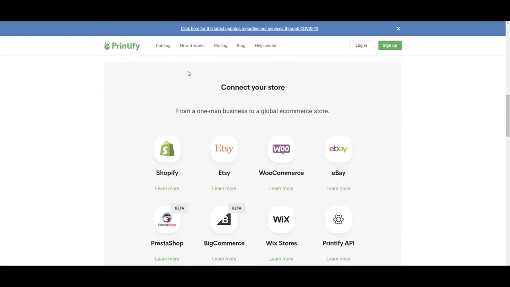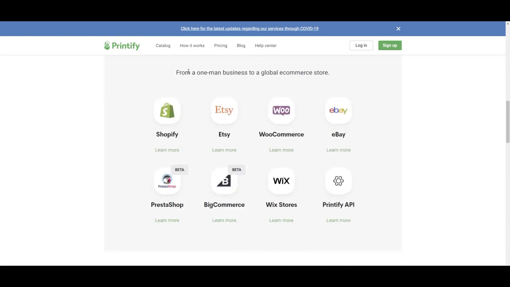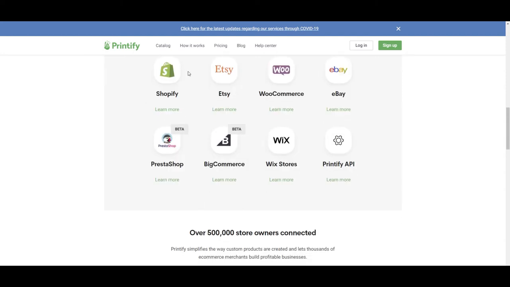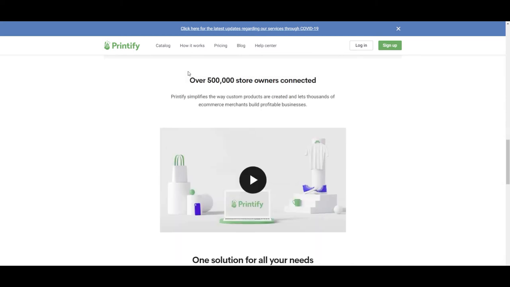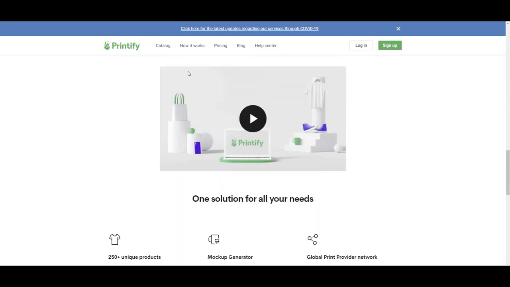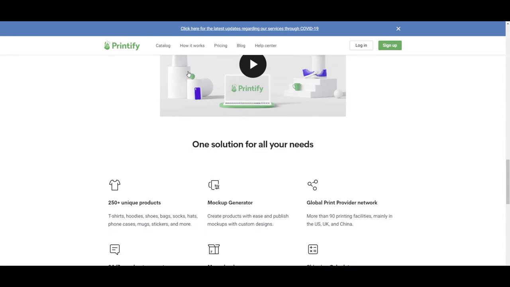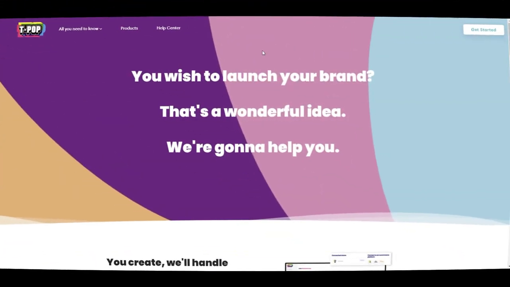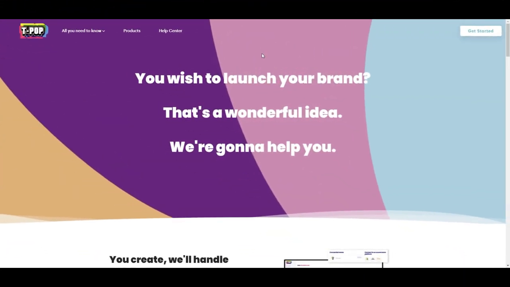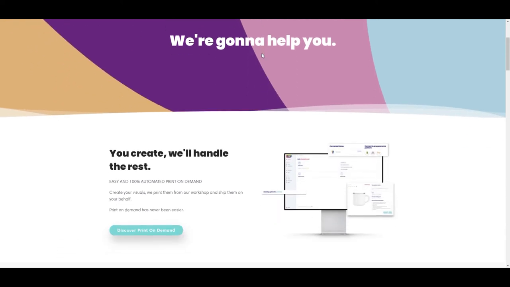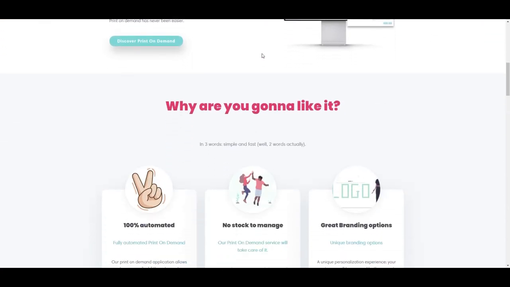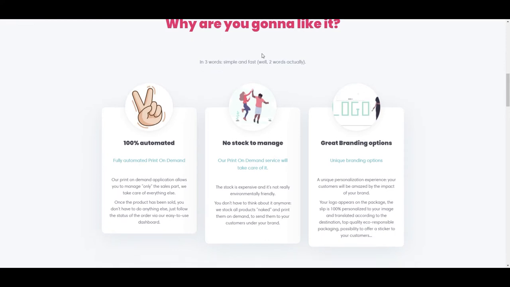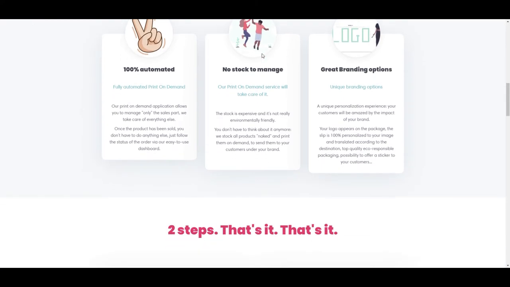That I use with Etsy integration, just so you guys kind of have an idea of what's available to you if you want to set up shop on Etsy and have a print-on-demand integration linked in with your Etsy account. So one website that I use in addition to Printify is actually called Tpop, not to be mistaken with Tpop, the app that we talked about that you can upload your mock-ups of your designs and sell on that platform. This is actually a print-on-demand company called Tpop, and they allow you to upload your designs and have it printed on different products, just like Printify.